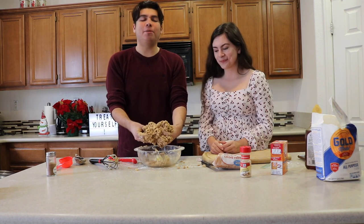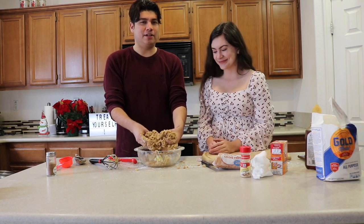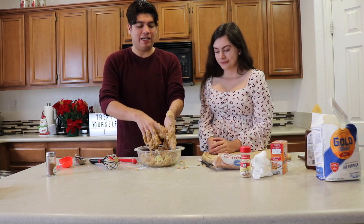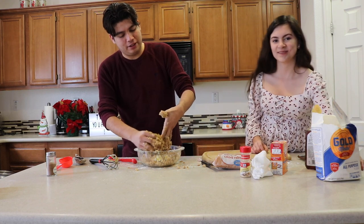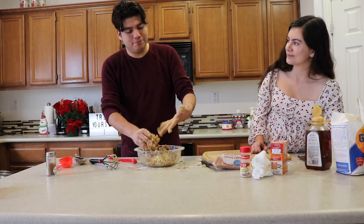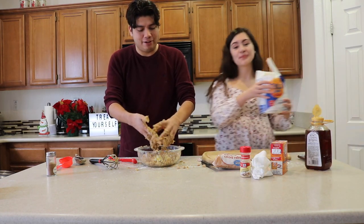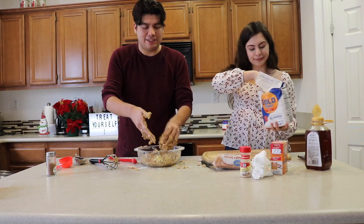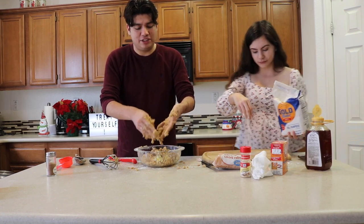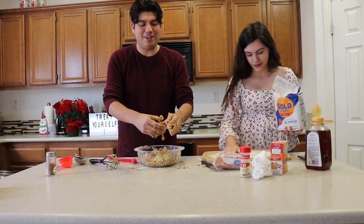Just mix it up all together until it becomes a dough consistency. Make sure it's sticky but not too sticky. If it's too sticky, you can always add a little bit more flour. It's not as sticky, so we're good. Until we roll it out, then you may need the flour. Make sure you put flour on your cutting board, because you don't want it to get stuck to it. And then you just waste your entire life savings on a whole gingerbread that got stuck to a cutting board. But at least you had fun.